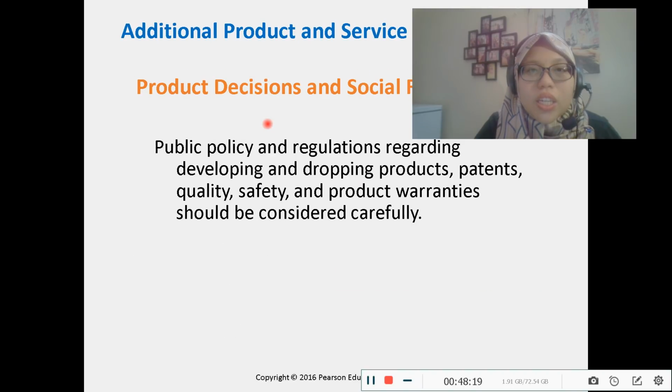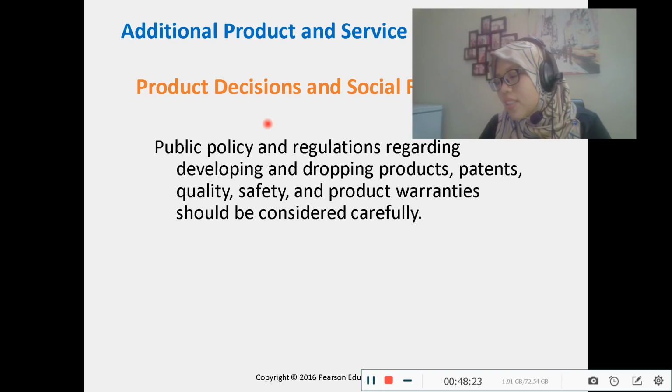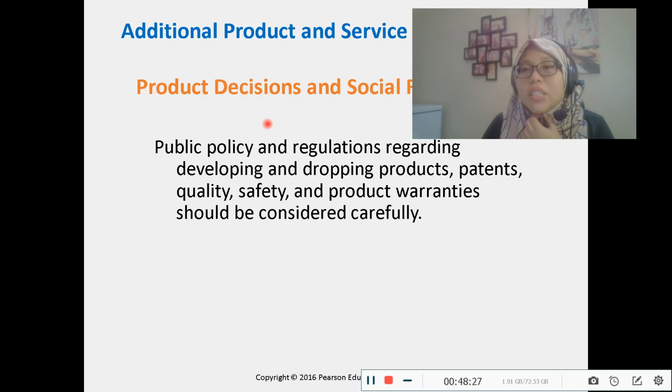Apa lagi? Okay, ni saya bagi tahu tadi. Ini yang ketiga. Okay, ini sorry, yang keempat. Okay, yang ini saya akan bincangkan dalam forum. Okay, they are additional consideration relating to product and services. Contoh, warranty, patent, because you have to patent your product to make sure that there is no substitute product. Maturity tadi ada substitute product kan? Okay, so you have to patent your product.